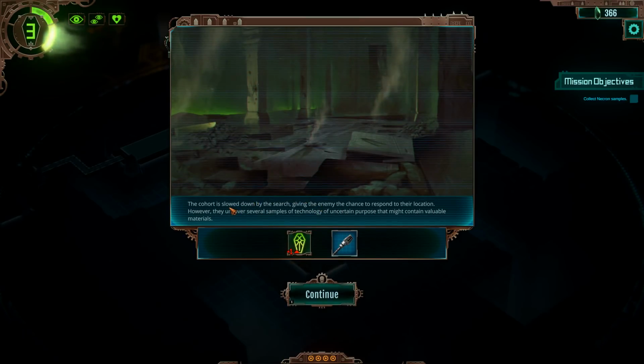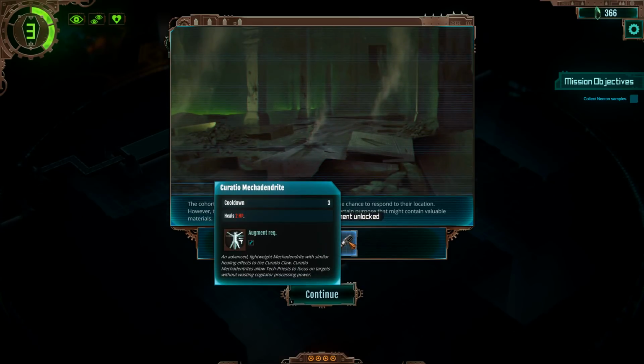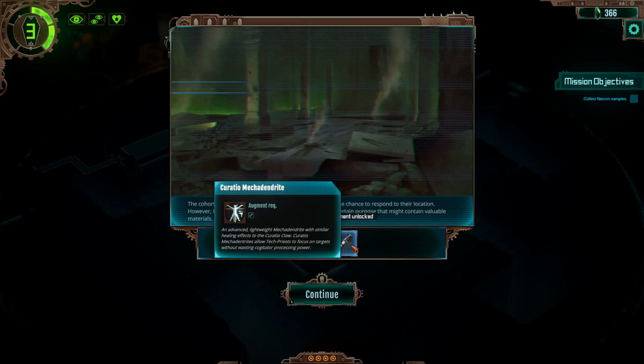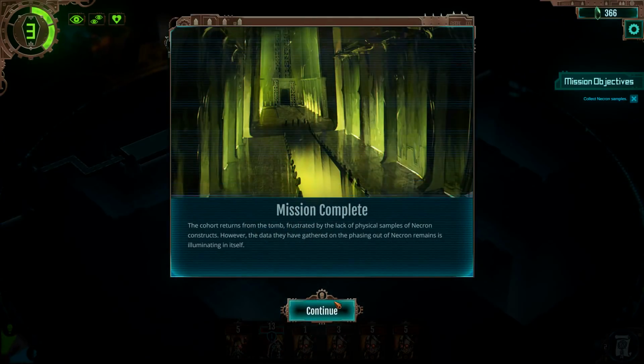Thoroughly search. So it did level up the Tomb of Wakes level, but we're about to leave this tomb though, right? The cohort is slowed down by the search, giving the enemy the chance to respond to the location. However, they uncover several samples of technology of uncertain purpose. We got a curatio whatever. Heals 2. Wait, aren't we about to get something just like this from the mission? Hello, Archangel!